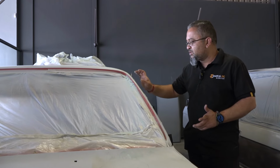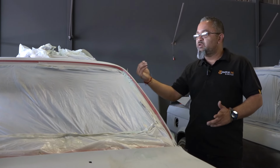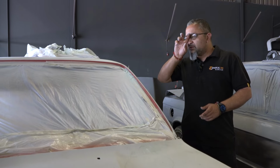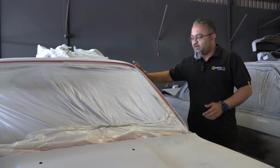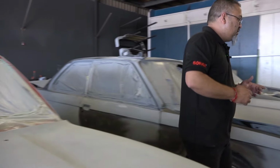You'll find issues here, a small dent here. So you guys know, on the pillars, you cannot get to the inside of the pillar, right? So yes, you can pull the dent out, but getting the dents back in, you've got to massage it in, and you've got to get it as close as possible, and then we'll come with a light layer of filler just over that.